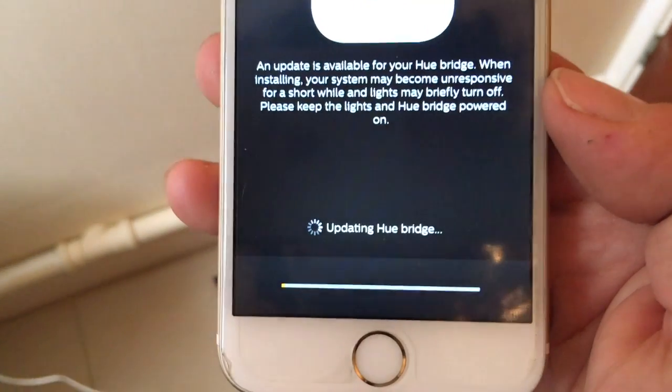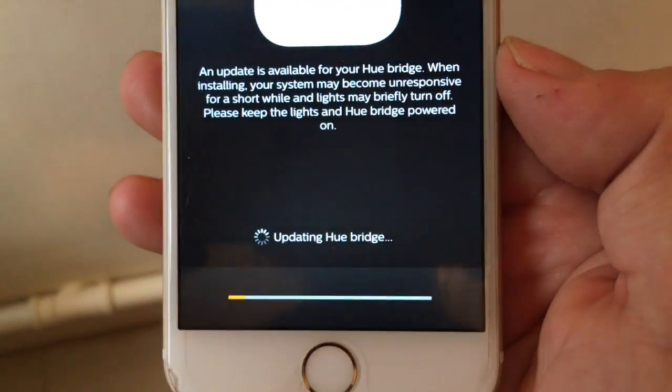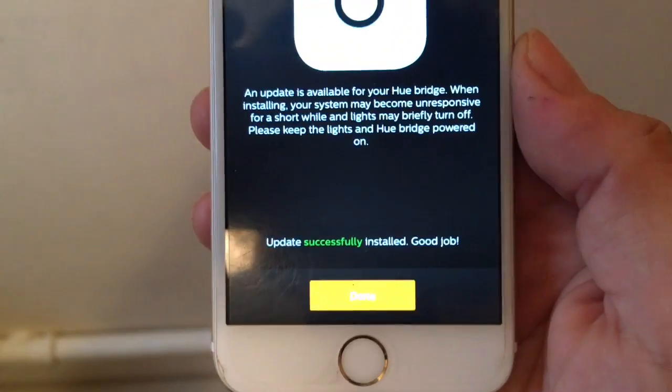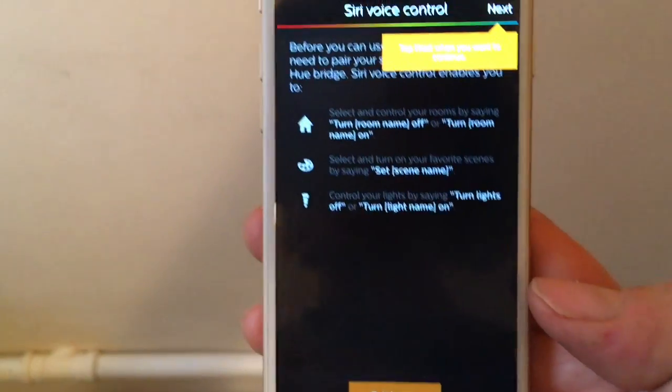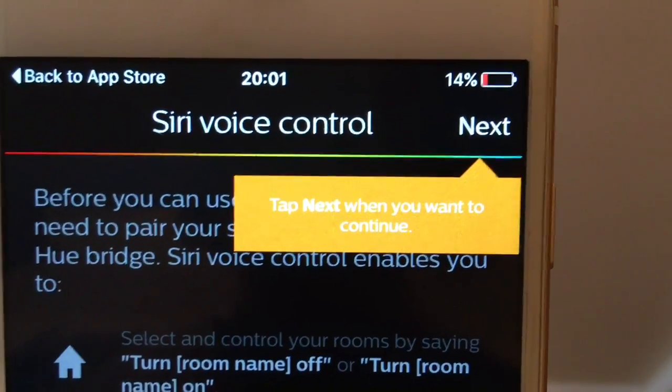See how well that goes. Whilst it's updating, the lights flash around. It's still doing the update. 1957. Okay, it's 2001 and the update is done. So done. There we go. Tap next when you want to continue.